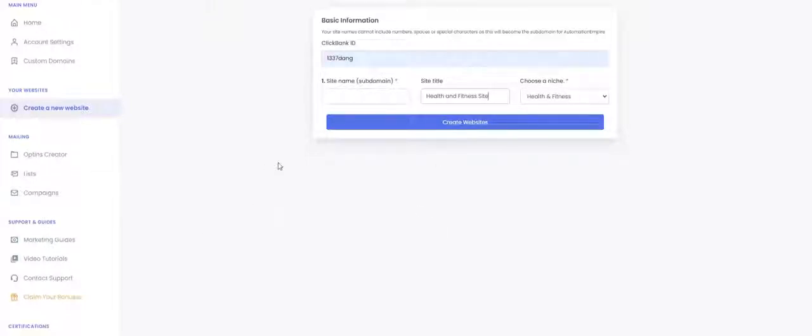And I'm also going to choose a subdomain for our site here. This is because I'm going to have this site hosted by us, so we need to choose a subdomain for it, so we know where to go to access our site. But if you want to use your own domain, that's absolutely fine. You can do that, and I'll talk you through how you do that a bit later on in this demo. So I'm just going to call this health fitness site. Health and fitness. There we go. So let's go ahead and then create this website.